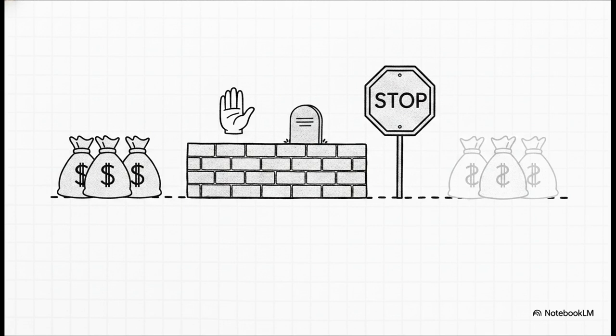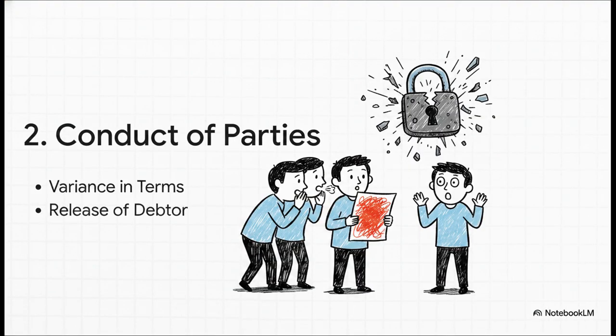Now students, please understand this very clearly. Revocation under sections 130 and 131 applies exclusively to future transactions. It never applies to past transactions. Even if the surety passes away, his legal heirs are still liable to pay for the loans already disbursed. The revocation only stops the guarantee for new, future advances. The second mode is heading number 2, by conduct of parties.